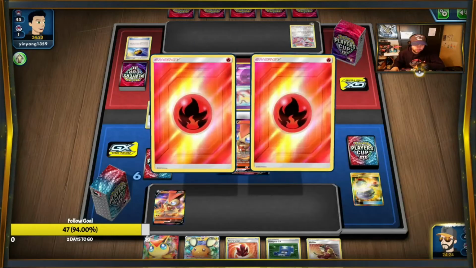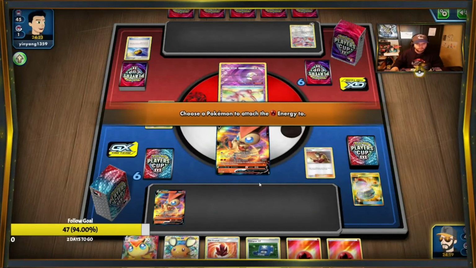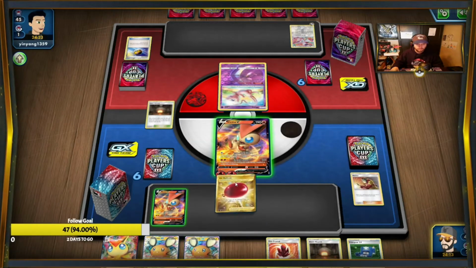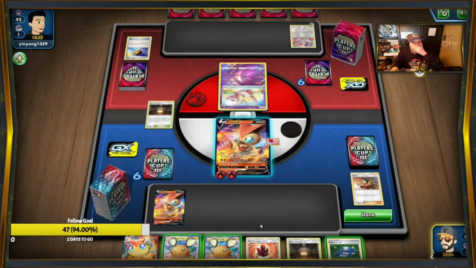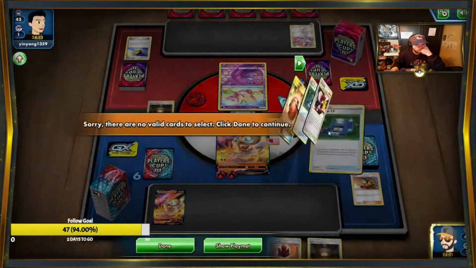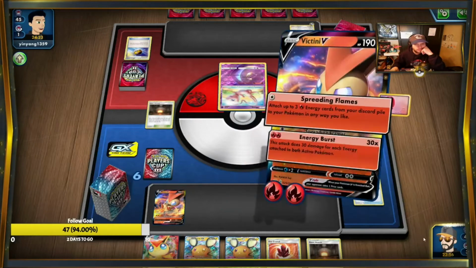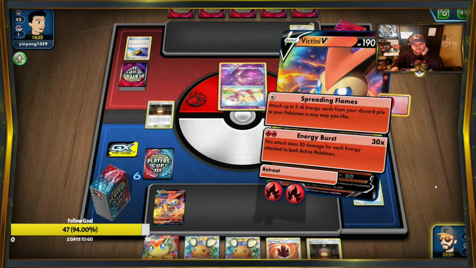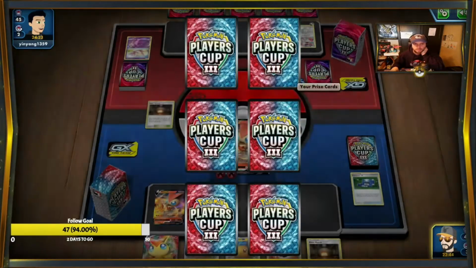Get two energies. Nothing there, so I don't know if we really want a Dedenne right now. I have that VMAX out there for later, so we do 30 times the amount of energy, so we're still doing 60, so we still got knockout, which is a good thing. That's not a Mad Partier.